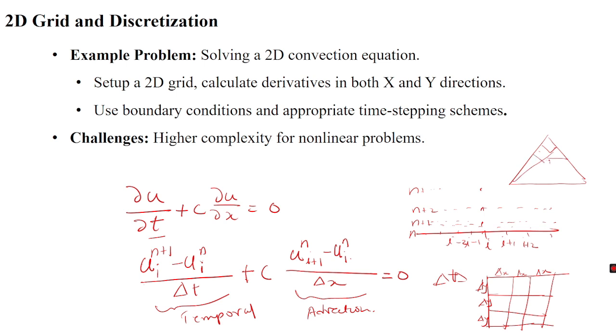I can discretize it, but each and every element may be a quad element or a tri element. So it is very difficult to discretize with the help of the finite difference method, because every time the distance between the two nodes is changing. So calculating the derivatives in both the x and y direction is difficult. For solving such types of equations, we approach the finite volume method.